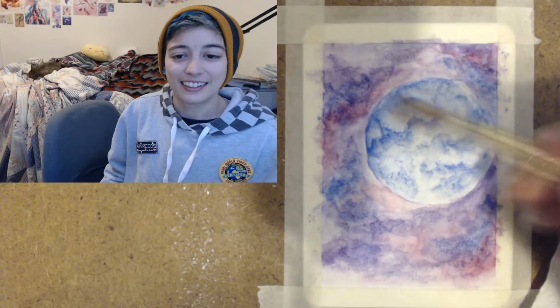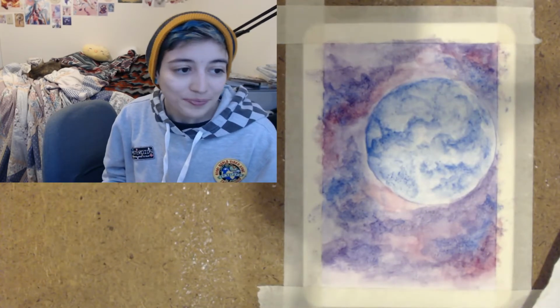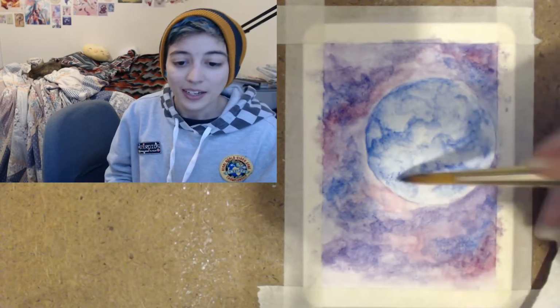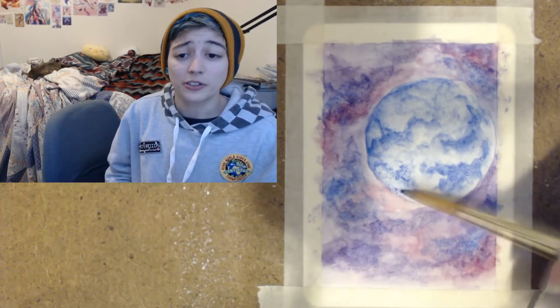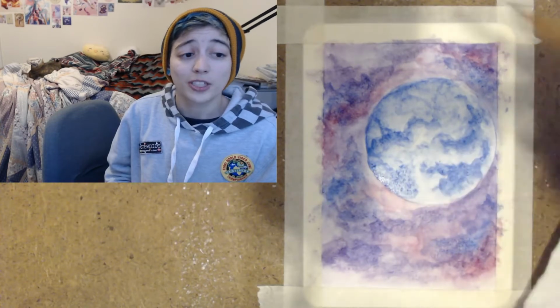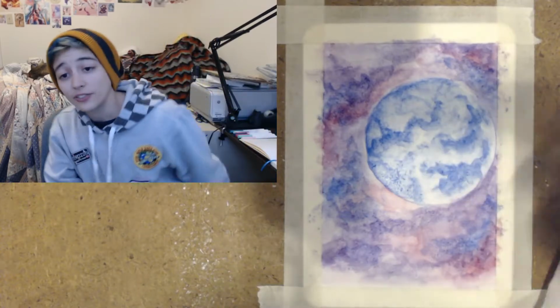I think that this is something, just like everything, that you practice and just keep doing it. Keep painting little galaxies. And basically for the remainder of this video, I'm just going in and layering up the different areas.